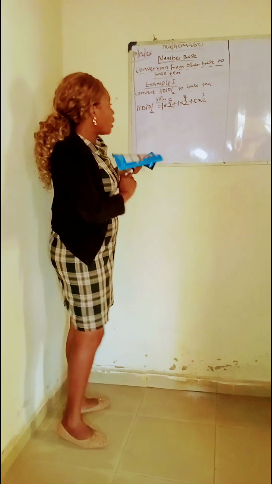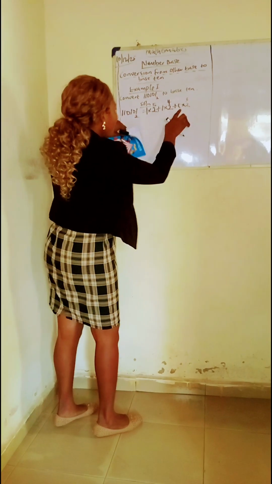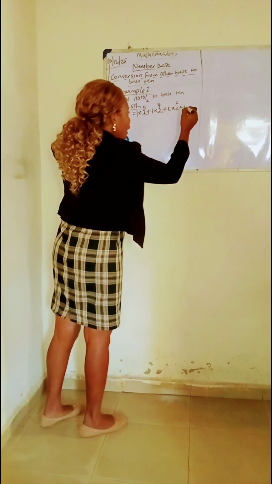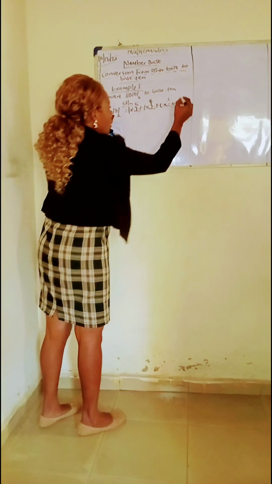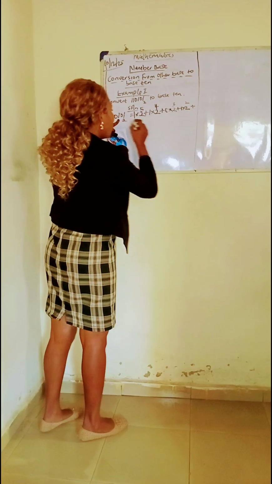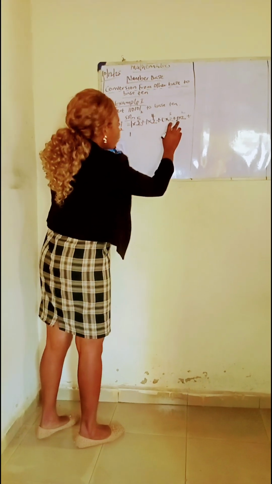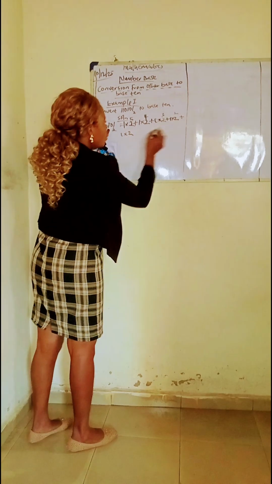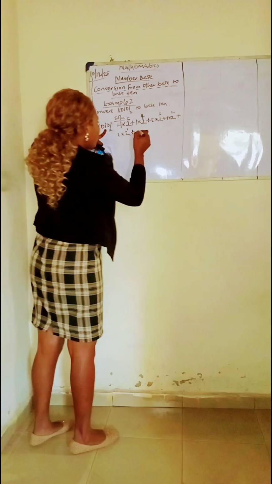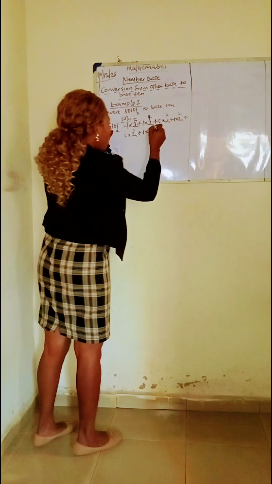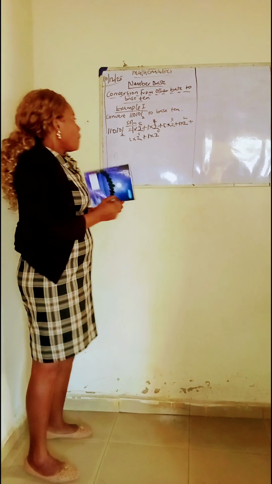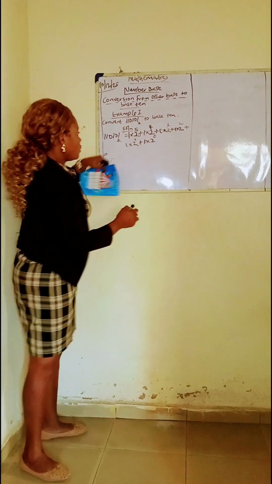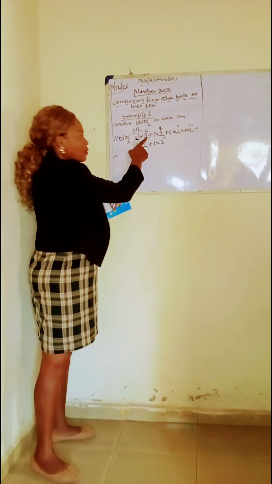So now we are going to look at this. We have 0. The next number we have here is 1. So we have plus 1 times 2 raised to power 2, plus 1, we have done for 1. So we have 0 times 2 raised to power 1 plus 1 times 2 raised to power 0. After we have done this, we are going to bring out the powers here and evaluate them.